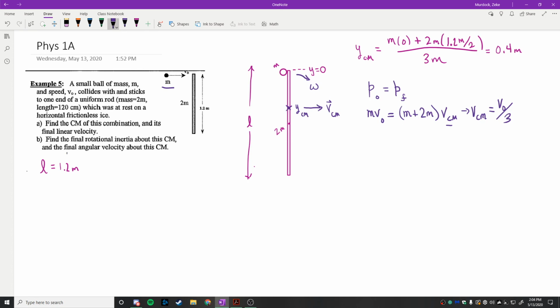We didn't completely solve this problem, right? We didn't do this part, did we? I don't even think we actually solved the first part. I think some of you calculated it, and maybe you got something like 0.48 or something like that. I can't remember. Okay. So we found the center of mass.